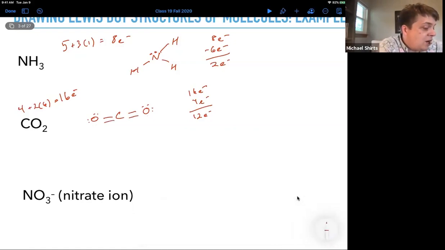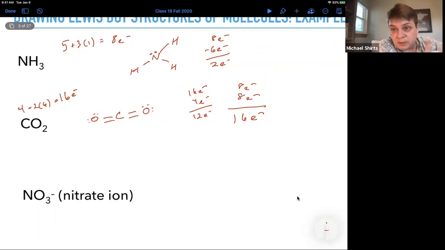So now what's the total number of electrons? We have 8 electrons in lone pairs. We have 4 bonds, so 8 electrons in bonds, for a total of 16 electrons, which is the total number of valence electrons anyway. The Lewis structure we'd have for this corresponds pretty well to what you get at a much higher level of theory: a carbon with double bonds to each of 2 oxygens, and they have 2 pairs of electrons each that are not involved in bonding. So that would be carbon dioxide.